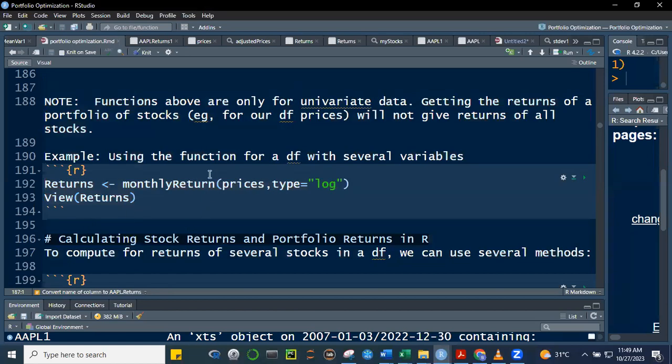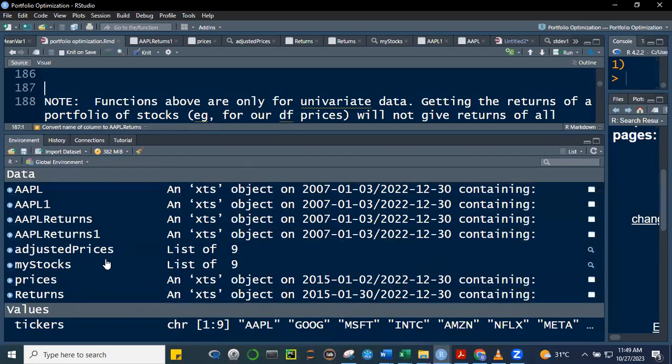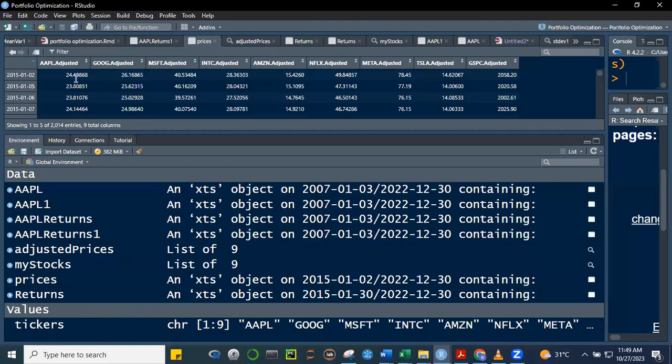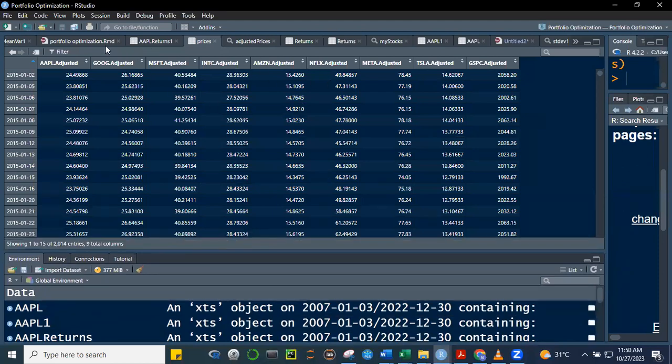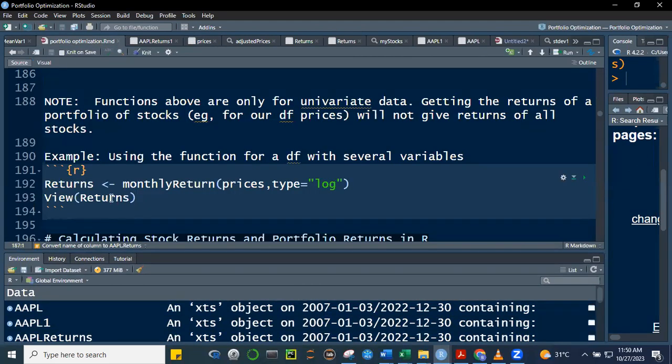So here, class, monthly return. What are the prices, class? Prices, if you recall, is an XTS object containing the adjusted prices of Apple, Google, Microsoft, Intel, Amazon, etc. So there are 9 assets here. Can we get the monthly returns of these nine assets? Let's run this.